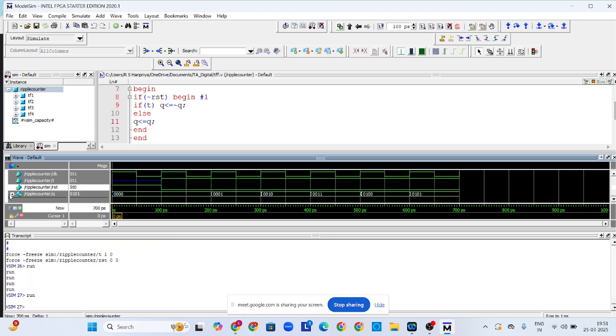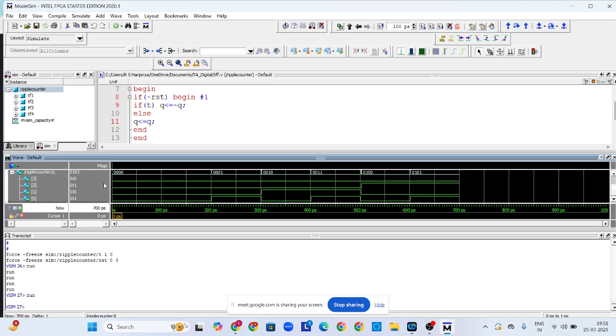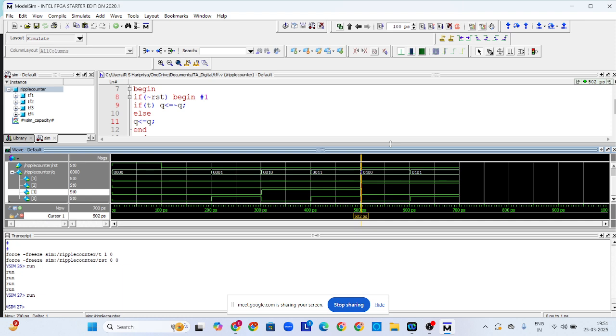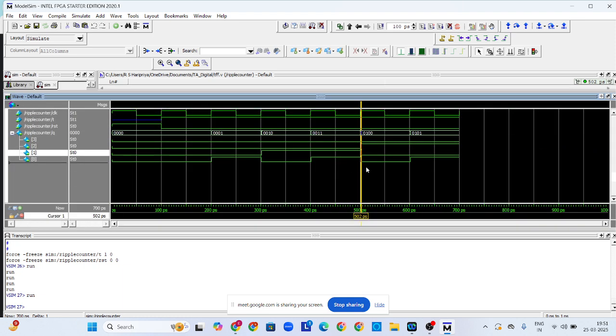Okay, so at this edge we can observe there is some delay appearing. Let me zoom in.